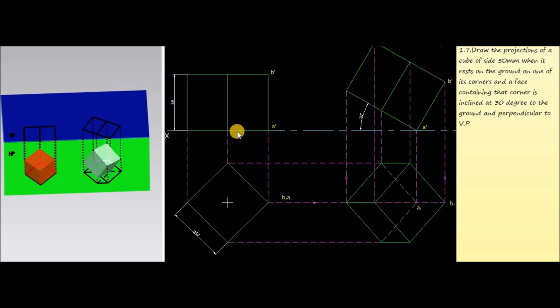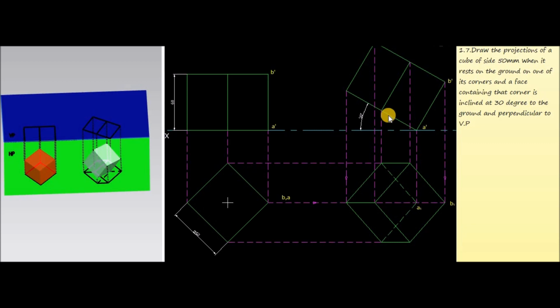Now mark an angle of 30 degrees, then extend this line, measure the distance A dash and corresponding to this point, then mark the distance here. Again, corresponding to this angle of tilt, measure the distance A dash B dash, mark the point perpendicular to this line, mark the point B dash, then again join the points A dash, B dash, mark all the corresponding corners by measuring all these dimensions, then join all the corners, and this one will be the front view corresponding to the 30 degree angle of tilt.